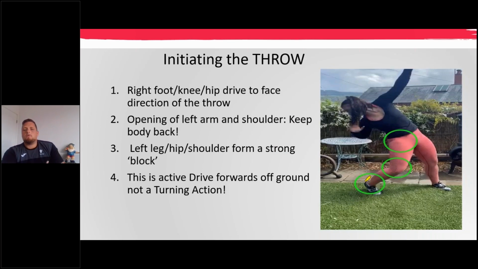The left leg, hip, and shoulder form a strong block. Look at this left leg here. This left leg here is strong. It is on the floor, okay? Heel is on the floor. It is a nice, strong position, okay? You want to have the heel on the floor of the left foot, okay? Once you start getting on that toe, it doesn't allow the left hip to lock up.